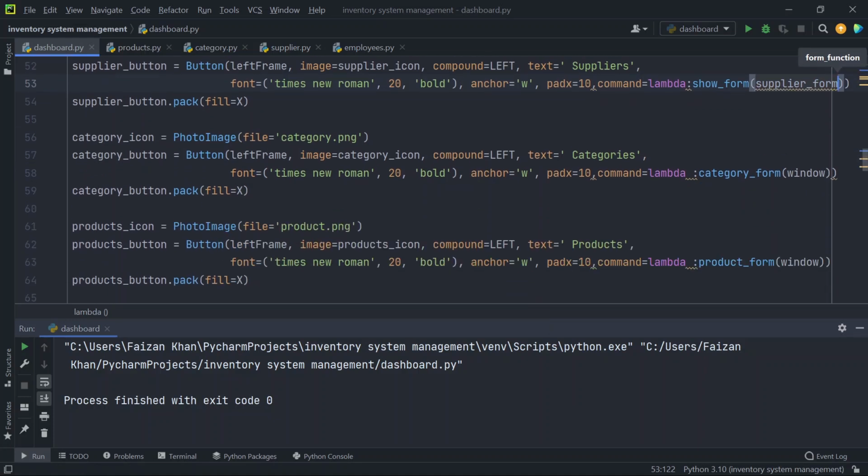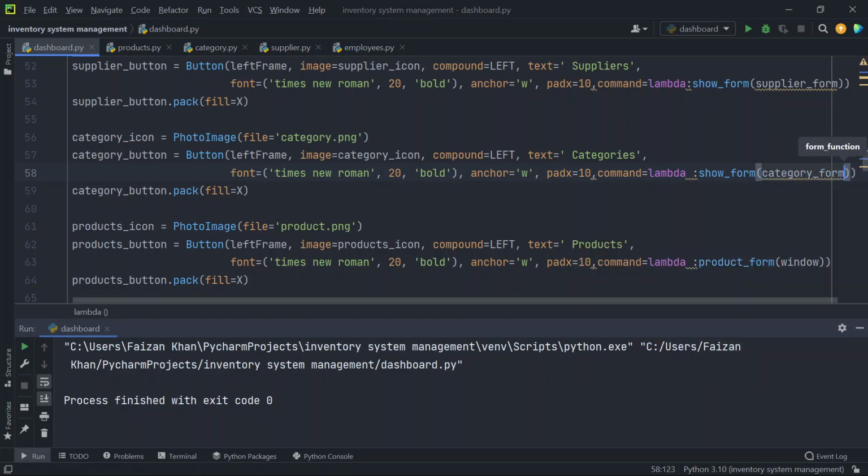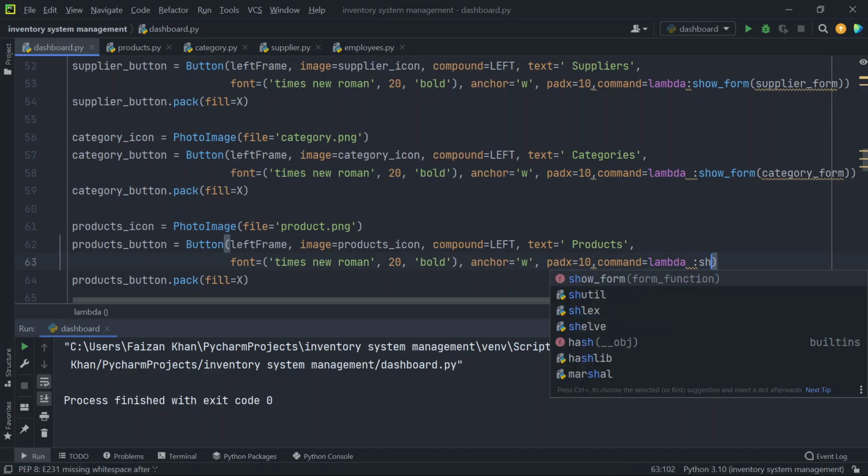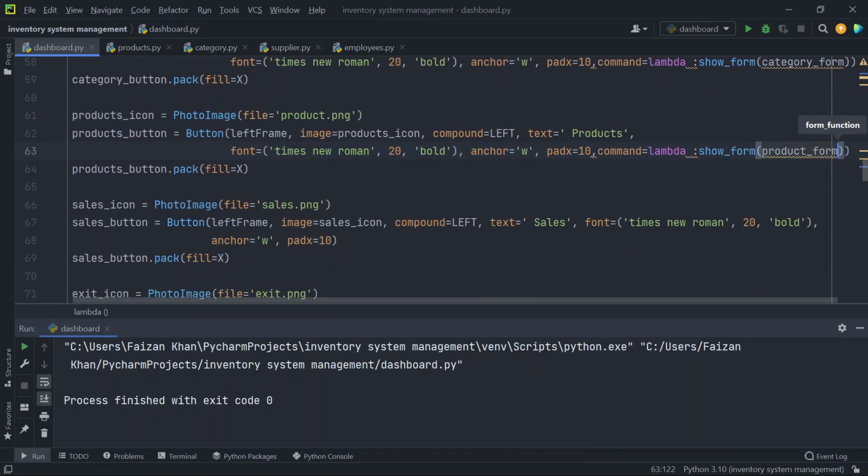Okay, similarly for this category, here we will pass show form and to it we will pass category form, and then from this product button we'll call this show form and to it we'll pass the product form like this.